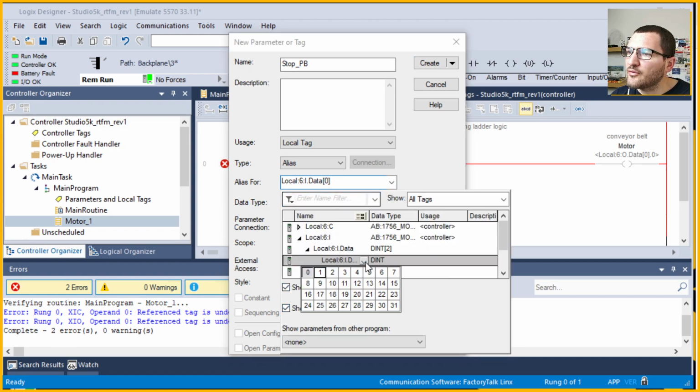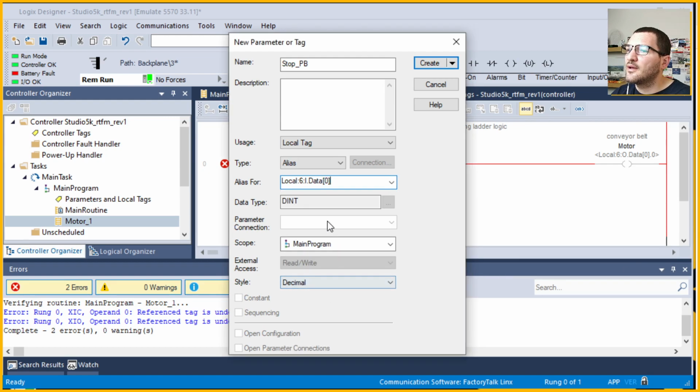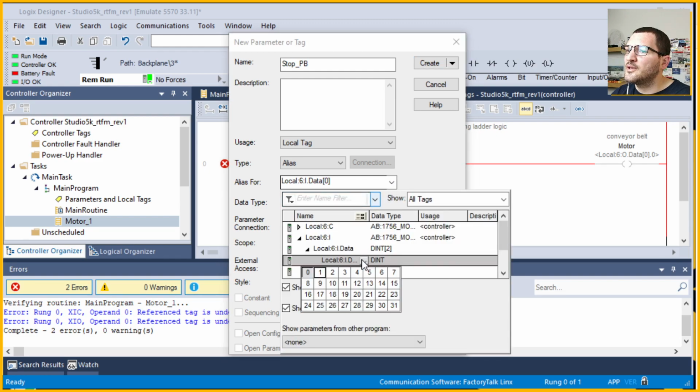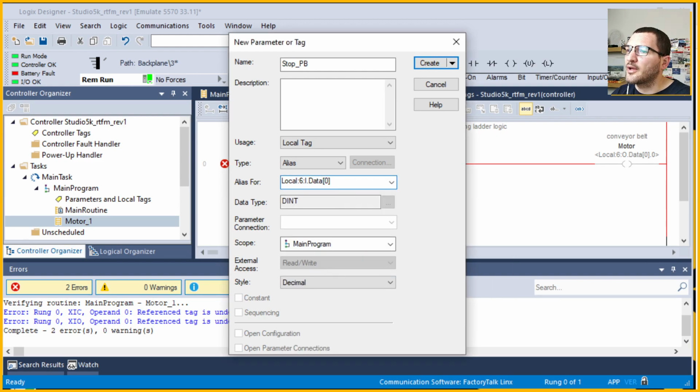You see that as soon as I push that, the 0 is grayed out. It just means that it's being used. You are now unable to select it because it's a used input, so you can't reuse it as an alias. So you can just select 1. Oh, sorry, we need to select the actual input. Here we go. Sorry, guys.